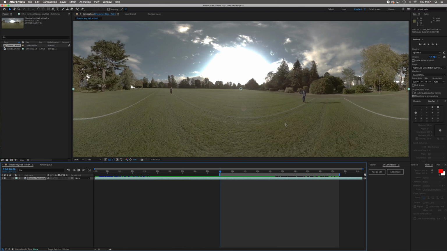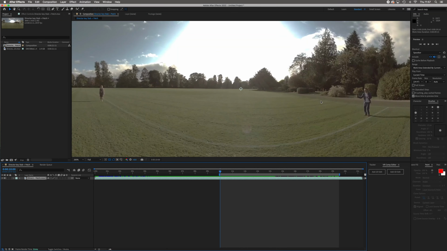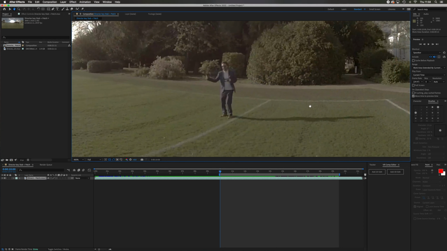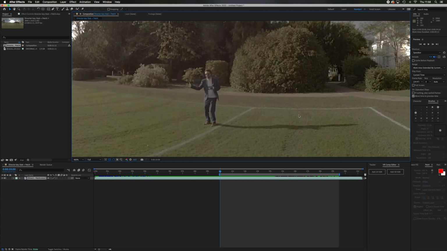So what we're going to do is we're not going to add edits this time. We're literally going to do this inside the comp rectangle. So I'm going to zoom in. Okay, remember, hold down spacebar, move across so I can see him a bit better.